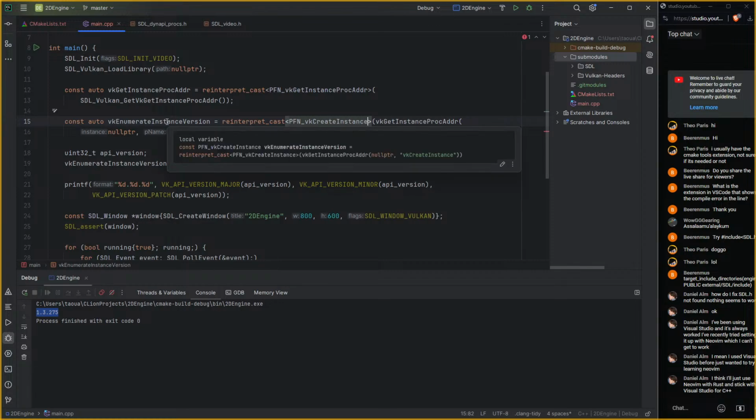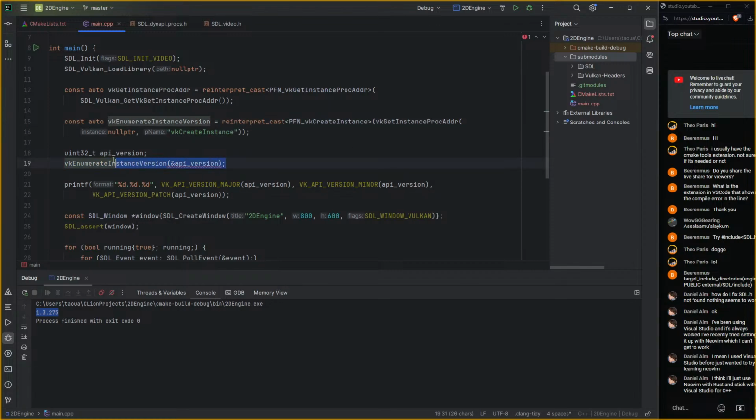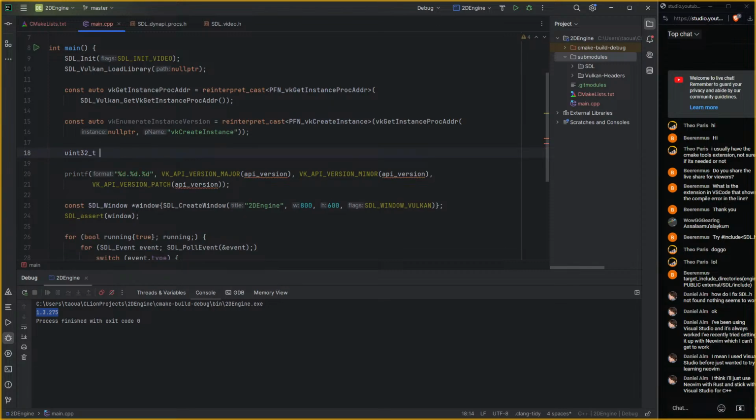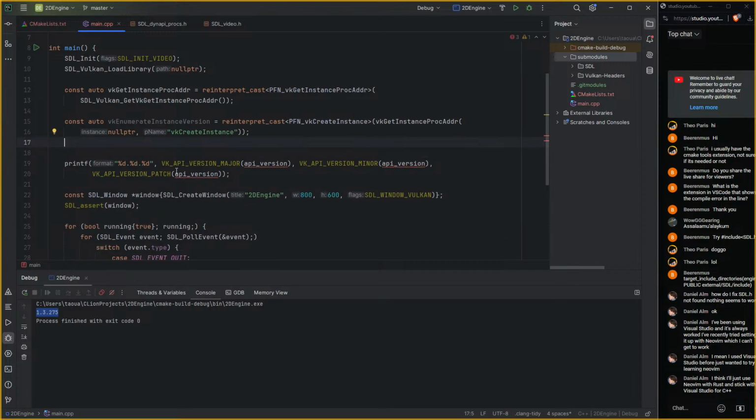Remove these lines. Remove that API version too. And rename that variable to createInstance. Same with the printf. Remove it, the printf down there.